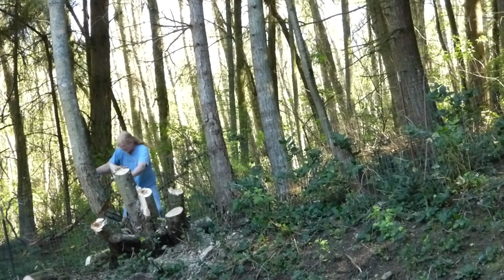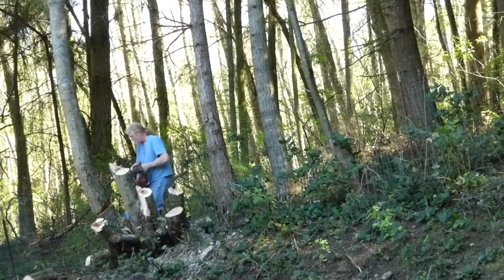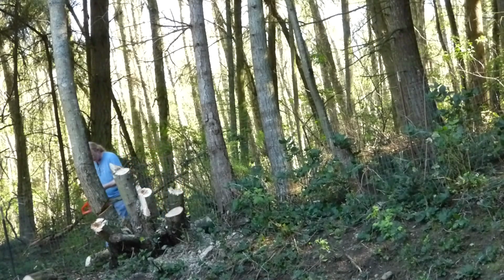Rotted? That side is, yeah. That's not good. It'll probably snap, which is going to make this next cut very tricky. Be careful. The problem is it may go all of a sudden, a little bit quicker than the other ones. So be ready for that. Keep a little tension on it.